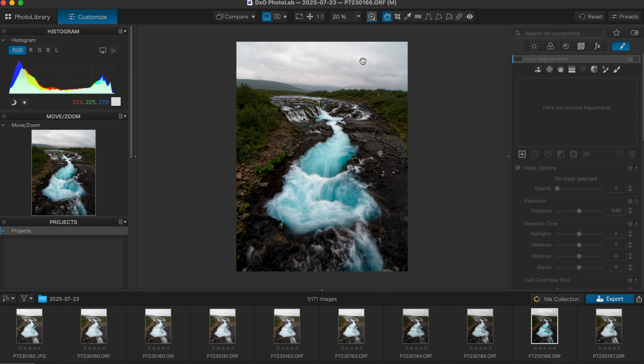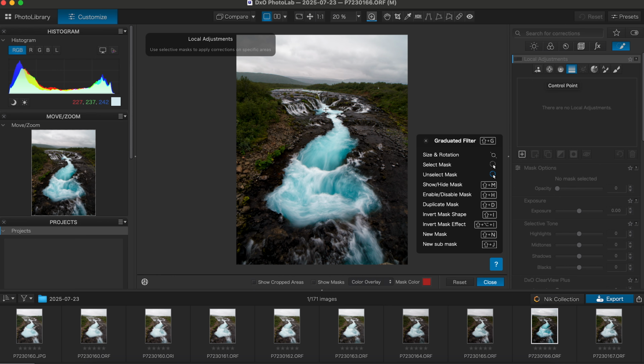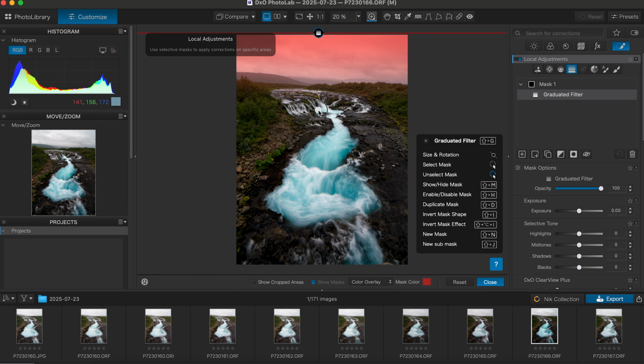Basically, what you want to do is say, how can I impact this photo a little bit more? Well, for this photo in particular, it's going to be the sky. So I'm going to use a linear gradient here. So the linear gradient is also known as a graduated filter. So I'm going to select this. One of the things that I love about this is it shows you all of the keyboard shortcuts when you select out a local adjustment. Really handy to make fast edits here.